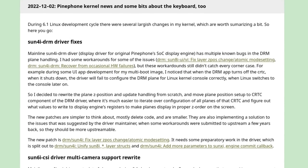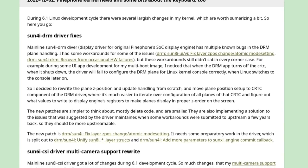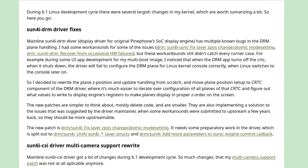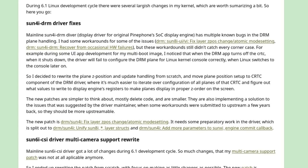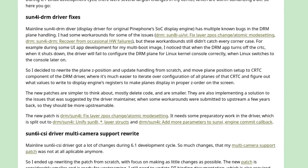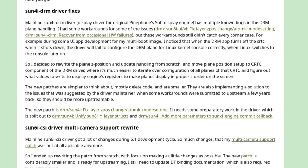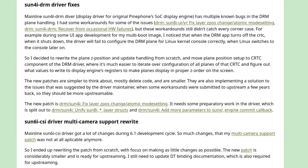Megi has a new version of the PinePhone and PinePhone Pro kernel coming soon, with some major improvements. The camera support patch for the original PinePhone was completely rewritten for the latest version of the CSI driver from Mainline. A bug where sometimes the power button would appear to be held down when waking up from deep sleep has been patched, and the DRM driver was improved on the original PinePhone. The PinePhone Pro's display driver has been patched to support a full 60Hz refresh rate instead of the 53Hz it was getting before.